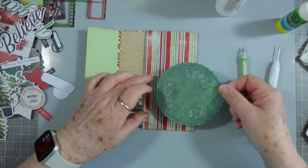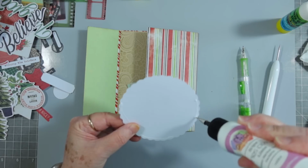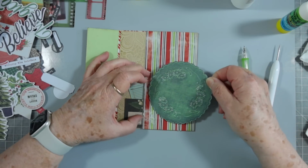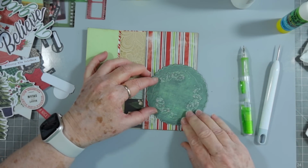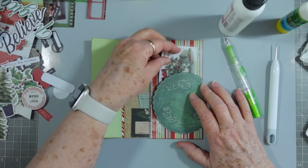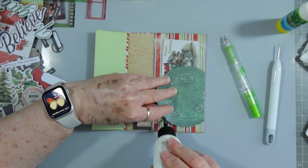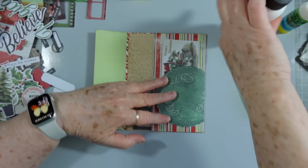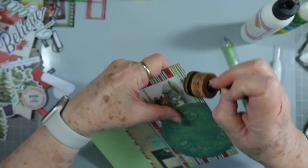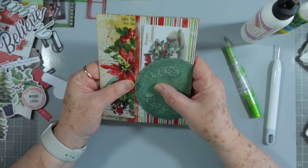And I think I just glued the wrong piece. Of course I did. This is the piece I meant to glue. That other piece is the piece that cuts off, I think. Let's see. Okay, so that you can tuck something in there, like that. Make sure all my little pieces down here are glued. Alright, so that is that little guy.